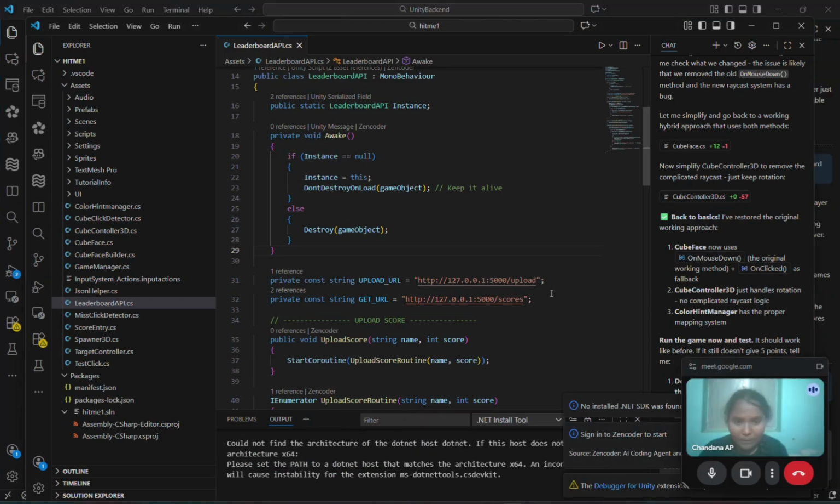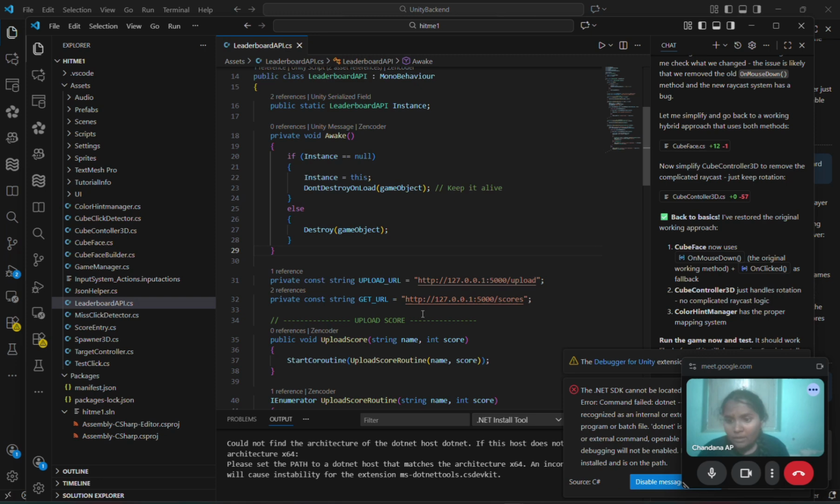In that leaderboard API, I have given a URL where exactly it uploads and where exactly we will get the data. Unity calls the upload API to save the score in the database, and Unity calls the score API to fetch the latest board. Here the server sorts the scores, as I said, in a decreasing order.